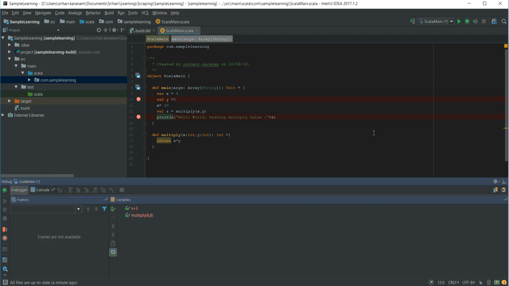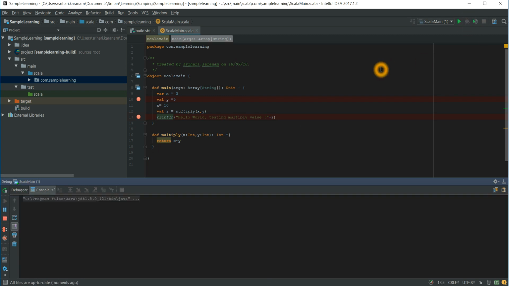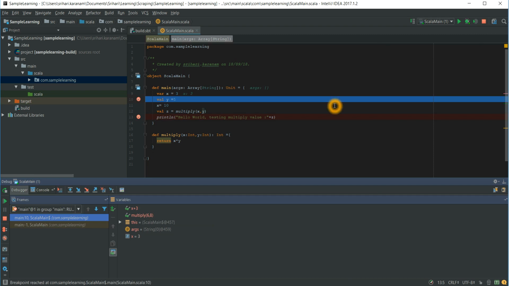Now again, go back to the debugger mode. Let's debug again. Now the point is, I don't want to go straight through. I just want to go step by step. So I'm at Y, and I would like to know how the statements would work when I move to X. In order to go to the next step, this is what you have to use.